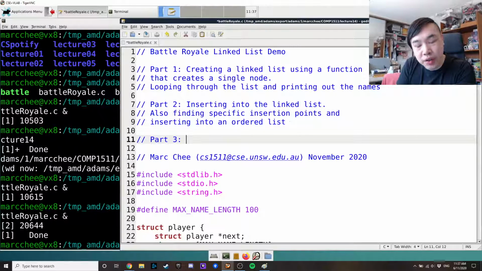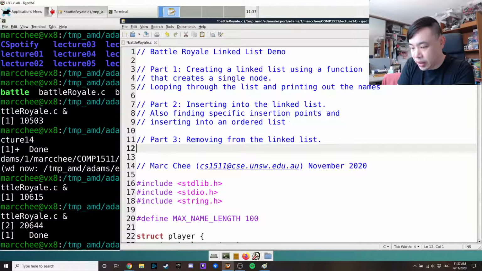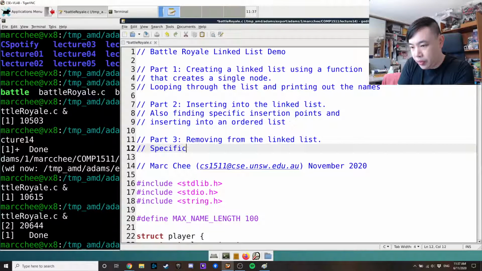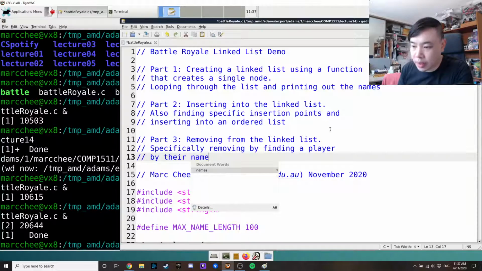Now that I've thoroughly confused myself, I will put the proper stuff in here. Removing from the linked list, specifically removing by finding a player by their name.